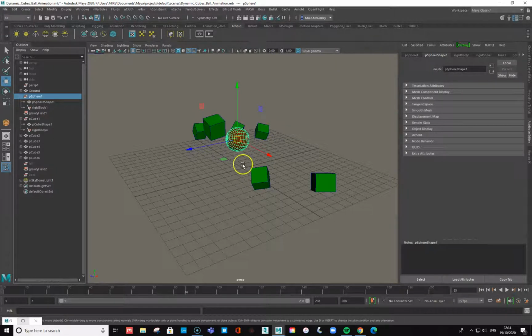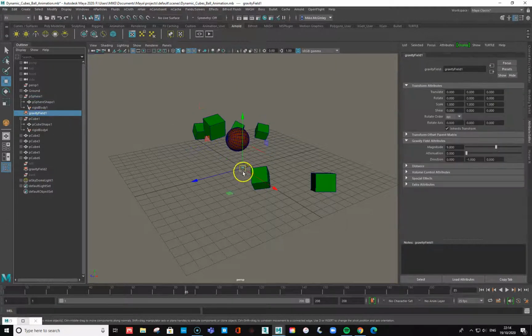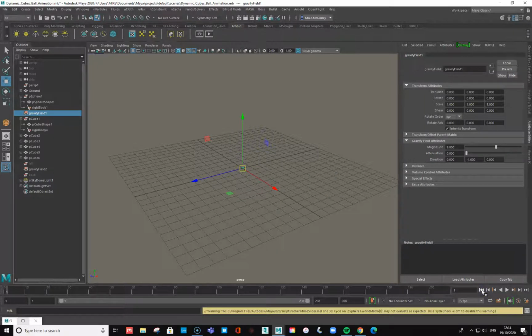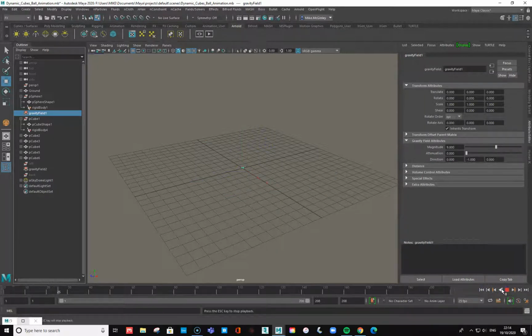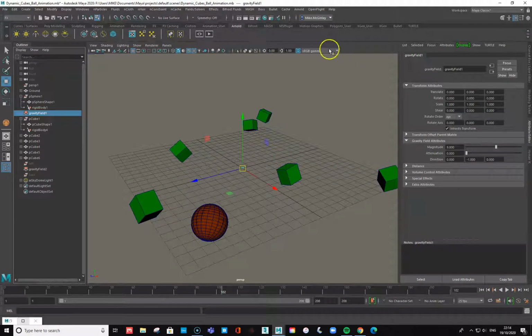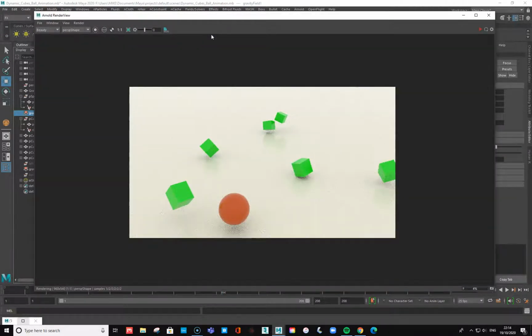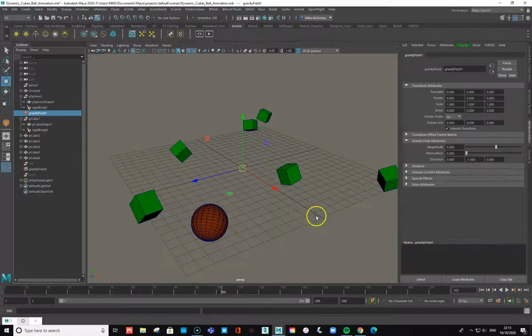We're also going to use gravity fields, which are basically going to be simulating gravity, obviously. Okay, so it's pretty straightforward. I'll just rewind the animation. So back to the start, hit play, sequence of objects should fall, and you can freeze this at any moment. Do a quick render. Okay, get the picture. Okay, so let's see how this works.